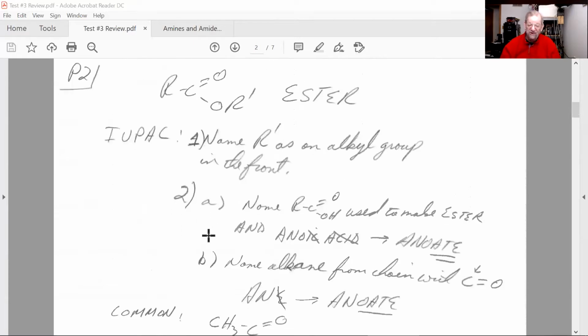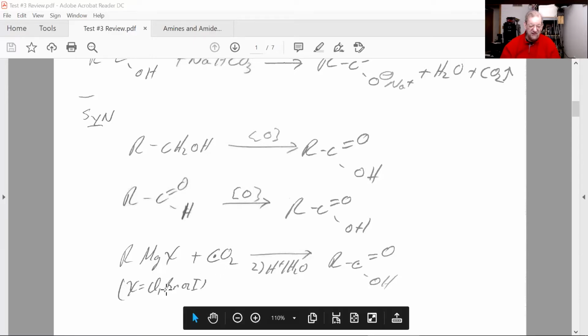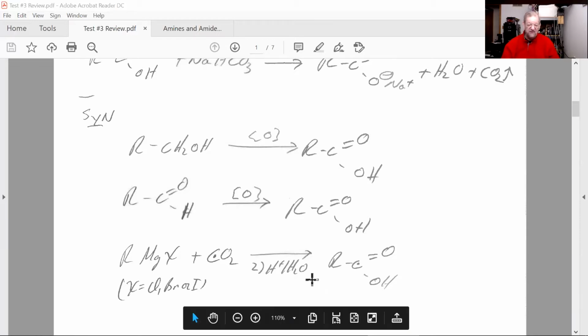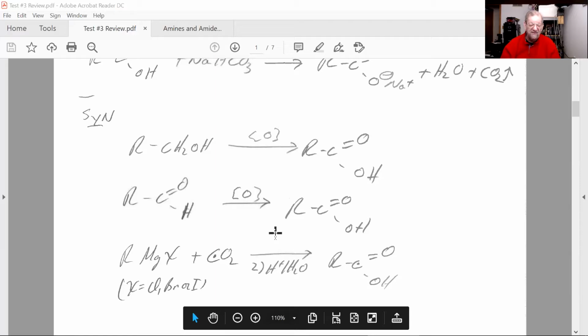Now, a really fun reaction is a Grignard reagent reacting with carbon dioxide. Remember here, X can be chlorine, bromine, or iodine. Second step, acid or water. The R group attacks the carbon of the carbon dioxide, and it forms a carboxylic acid that's 1 carbon longer than the R group you started with. And this is a great way, and plus, this is that special type of reaction where you form a carbon-carbon single bond. Very rare, very special.